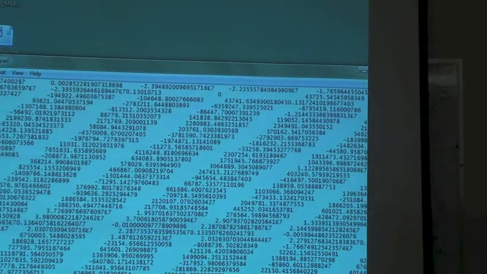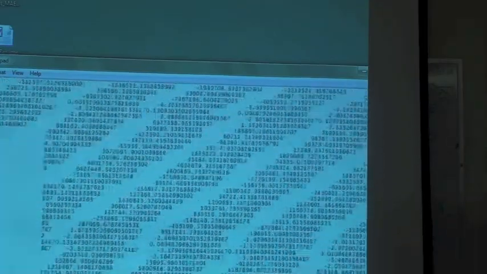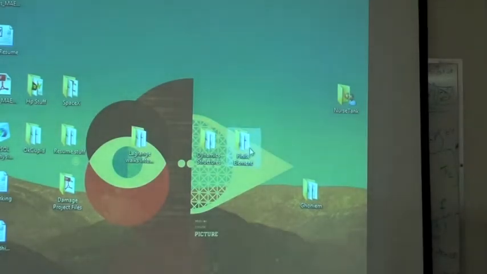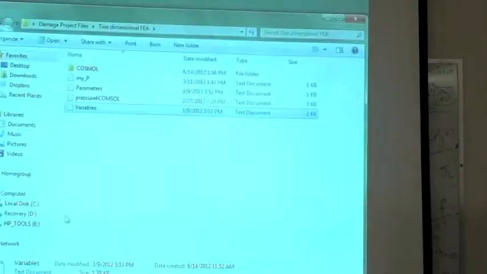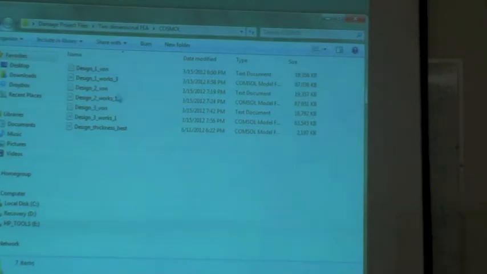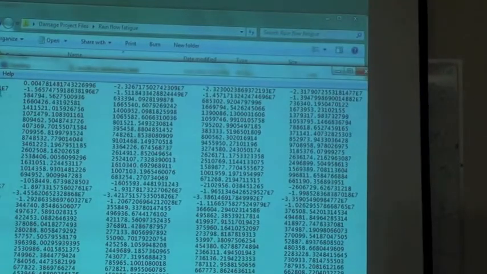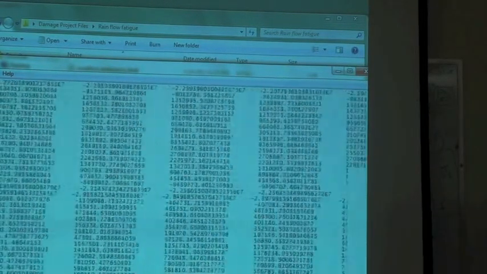So this is what it comes out, but I didn't have a header on there. But I'll show you what a file with a header looks like, because I have some files already set up for the fatigue. So if I go to this one, yeah, this is better, but really what it's doing is, the first one is, I think, fees. So it starts with fee 1, fee 2, fee 3, and it goes through all the fees this way.